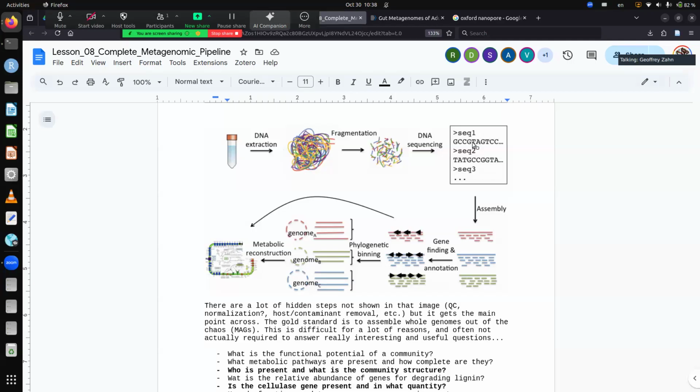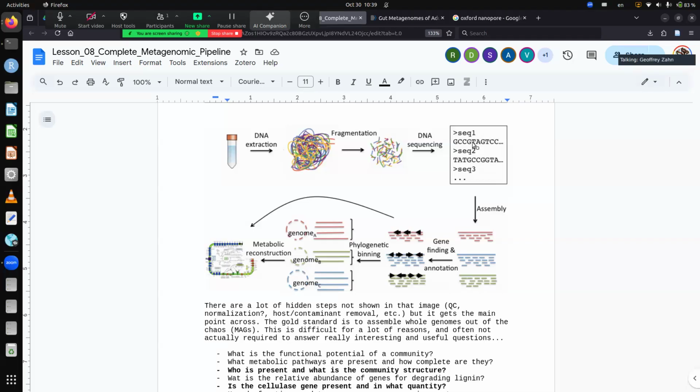And then we need the assembly and annotation to get to the gene finding. Assembly makes longer stretches, because there's no way the gene for cellulase is 150 nucleotides. It's going to be thousands of nucleotides long, so we got to get that long stretch. And then the annotating is, once we got the long stretches, we got to find start and stop codons on there and actually find the gene.